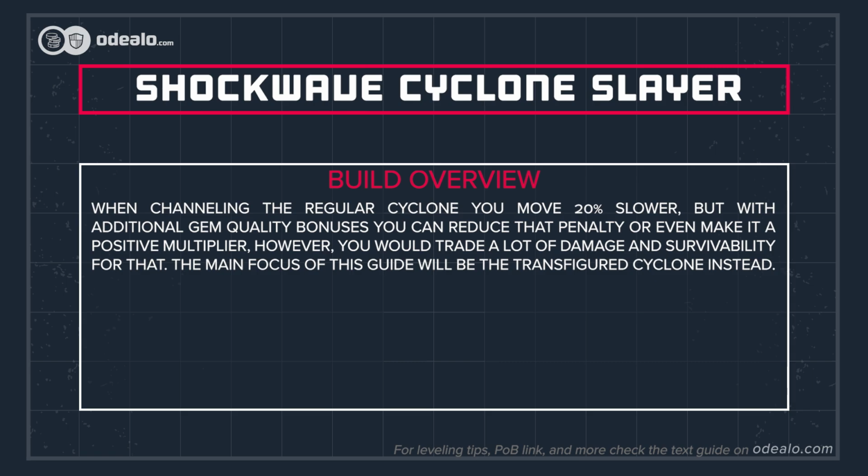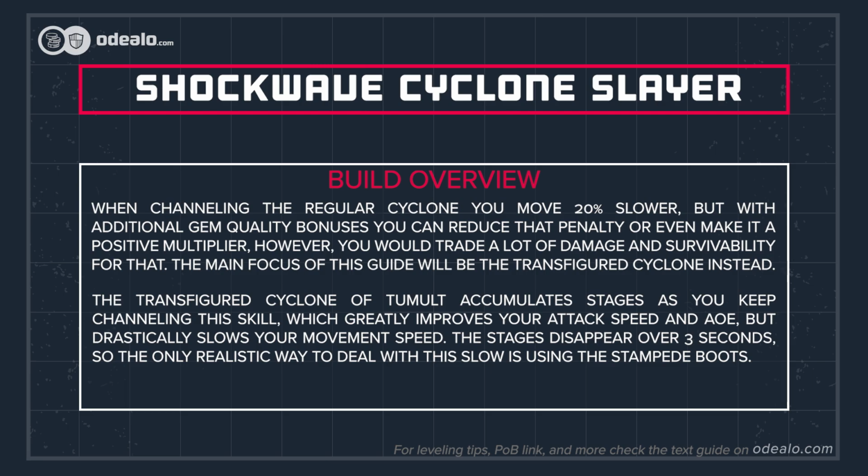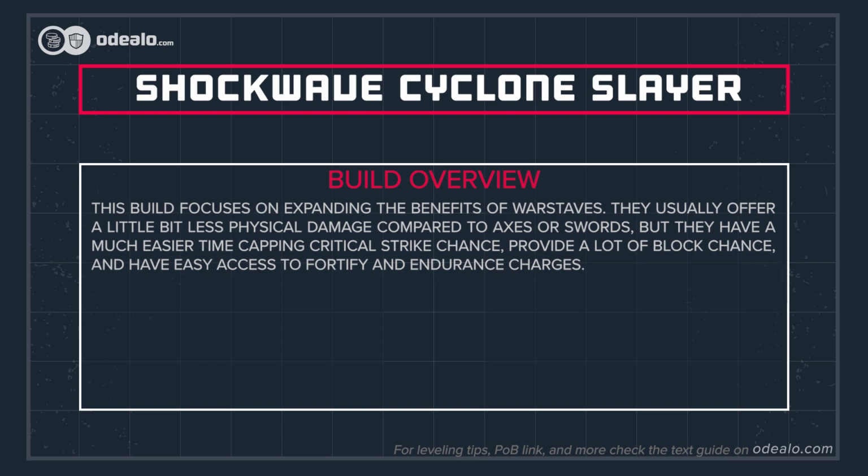The main focus of this guide will be the transfigured Cyclone instead, but you can freely interchange those two skills to suit your needs. The transfigured Cyclone of Tumult accumulates stages as you keep channeling this skill, which greatly improves your attack speed and area of effect, but drastically slows down your movement speed. The stages disappear over 3 seconds, so the only realistic way to deal with this slow is using the Stampede boots. This build focuses on expanding the benefits of war staves.